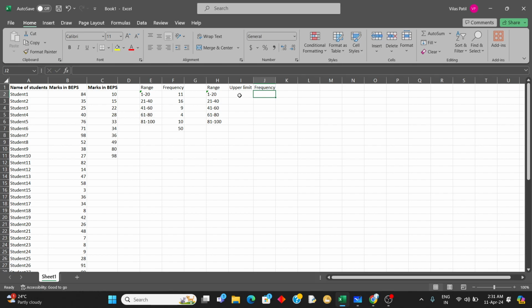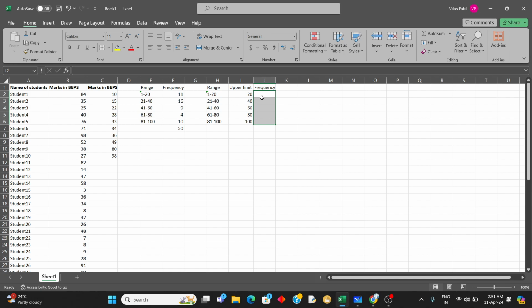Upper limit is what? We have the range of 1 to 20, so the upper limit is 20. Then here are 40, 60, 80, and 100. So in this frequency table, we have to get the same frequency.